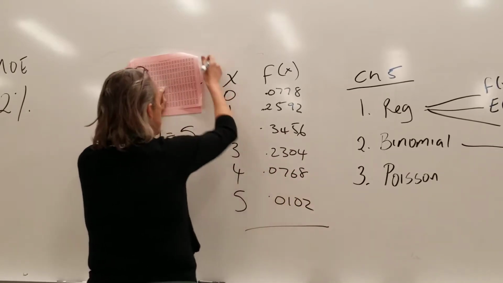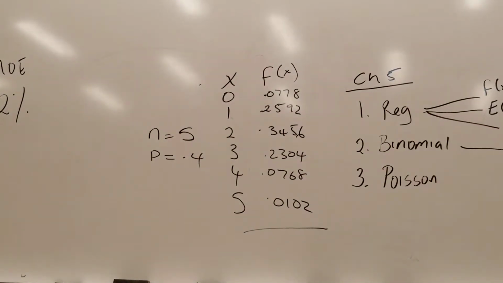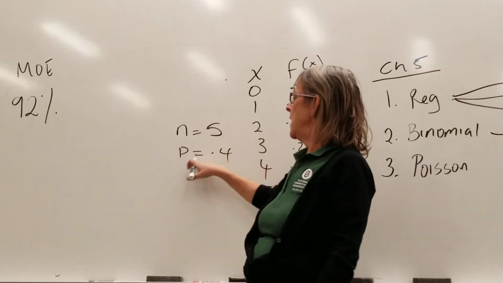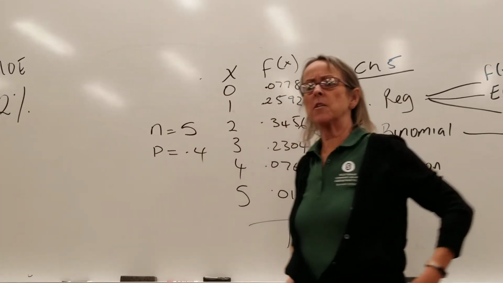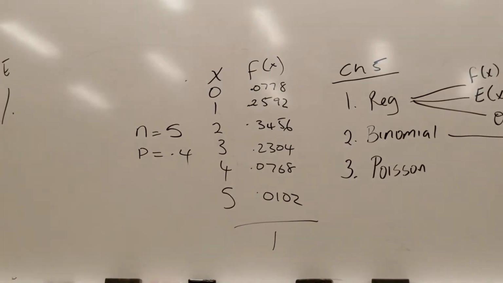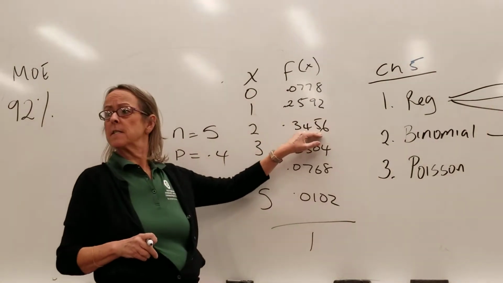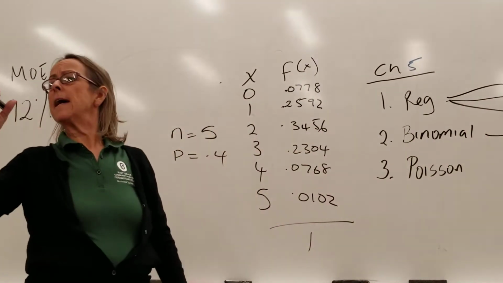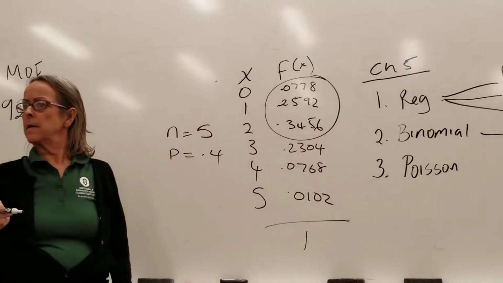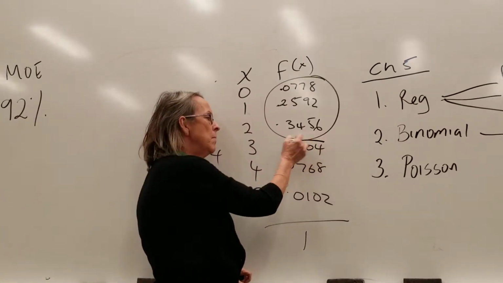What do you think this sums to? 1, right? So this would be a probability distribution for n is 5, p is 0.4 when it's a binomial question. I could ask you for the probability distribution. I could say, what's the probability x is 2? And you would say 0.3456. And I could say, what's the probability x is no more than 2? Then it would be these added together, right? And you could go look on the cumulative table. Or I could say, what's the probability x is more than 2?